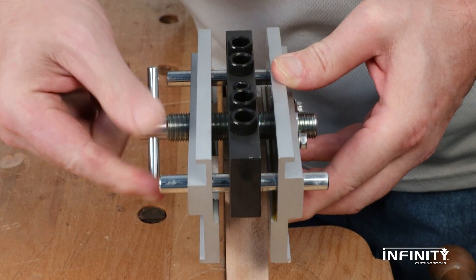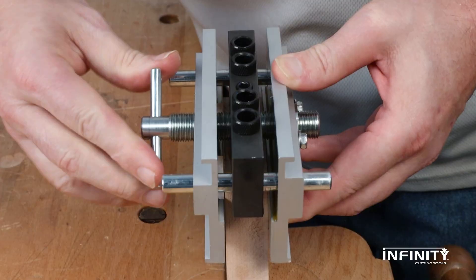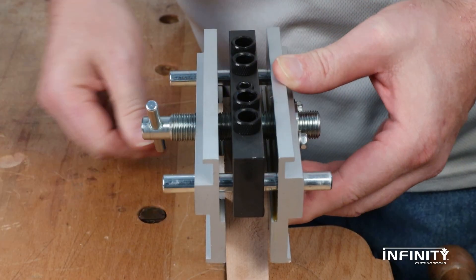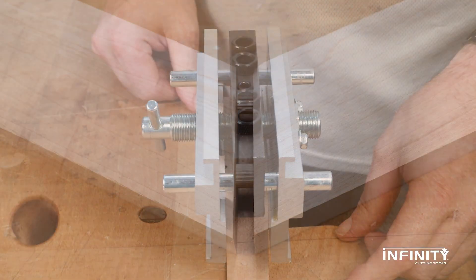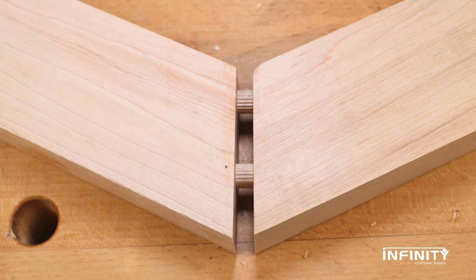The doweling jig has been engineered so that just turning this one knob brings left and right sides of the jig together symmetrically with the center drilling block. You can't help but get an exactly centered set of holes.